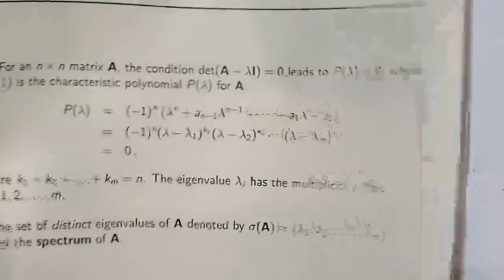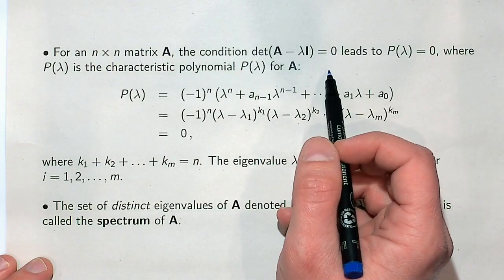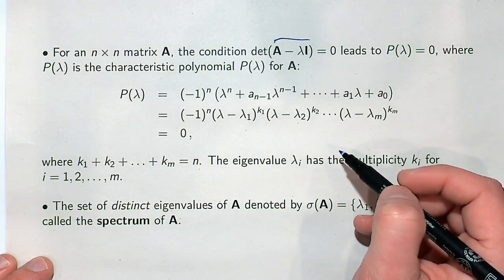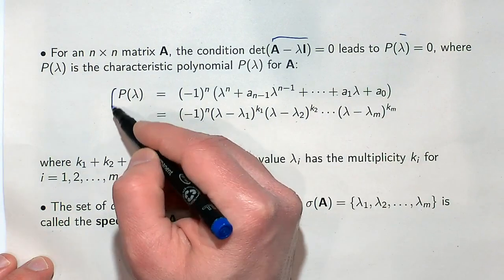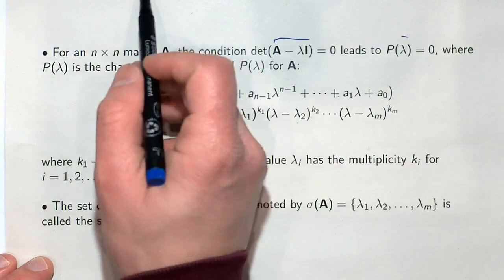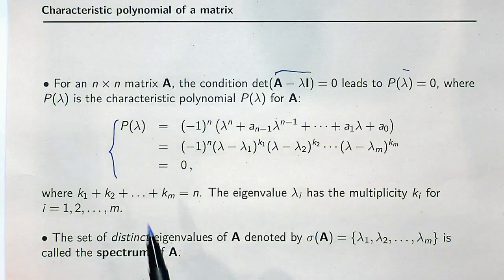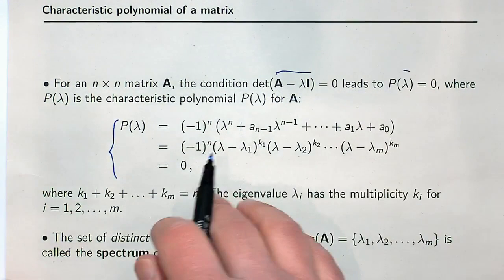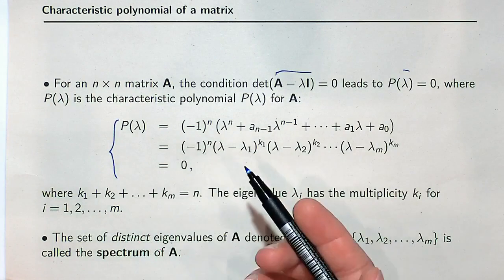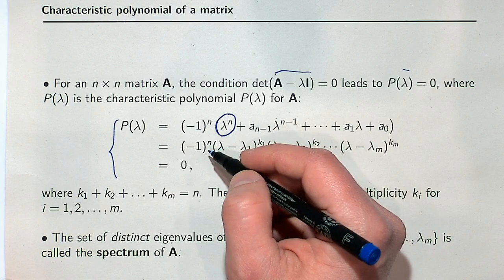Okay, so as we said, if we make the determinant of this expression equal to zero and calculate the determinant of this guy here, this is equivalent to getting this polynomial of lambda. This is the general expression for what we call the characteristic polynomial of a matrix. But to get that, there is no direct way unless we calculate the determinant of A minus lambda I. There is no formula for this, but we are showing how it looks like. As you see, the leading order is lambda to the power n, meaning that this polynomial is of order n.